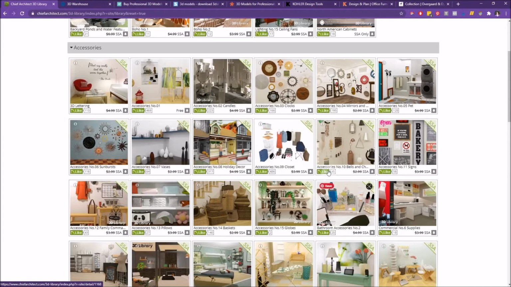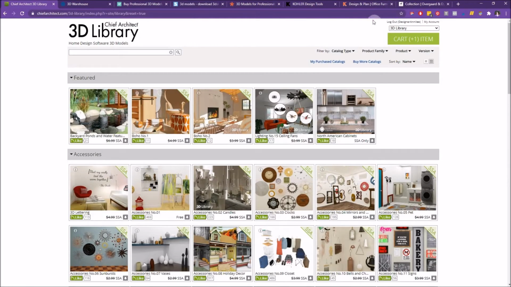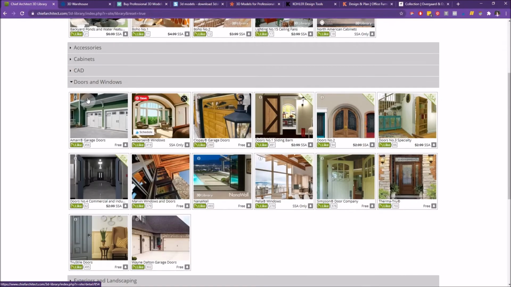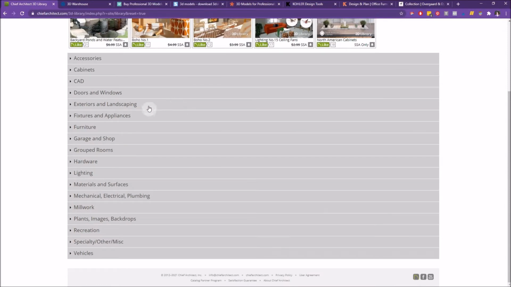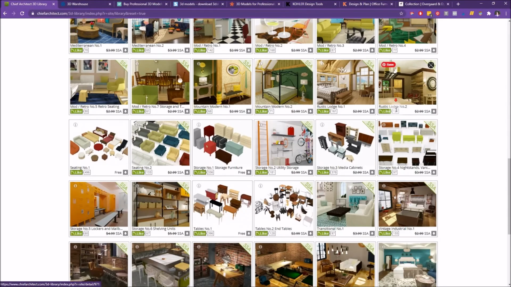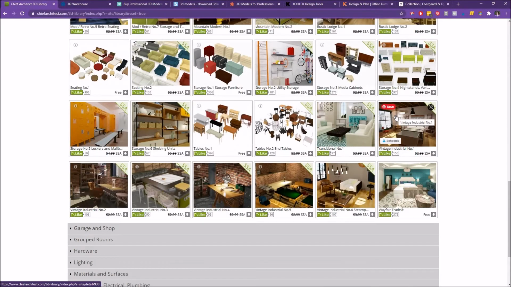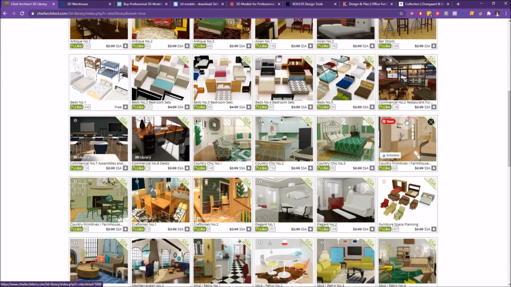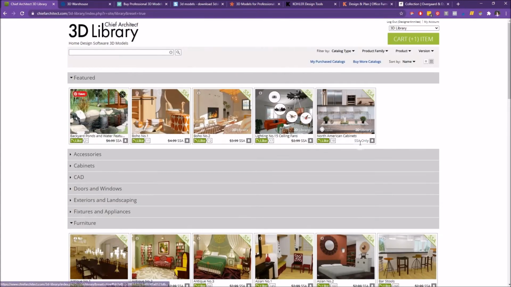So just look here first and see if there's anything that you need in any of these catalogs. There's tons of furnishings for you designers out there. Go here to furniture. There's tons, just about anything really. If you don't need to have the exact manufacturer's specifications, if you're doing lookalike pieces, there's bound to be something in here that you can use. So that's always the first place that I look.